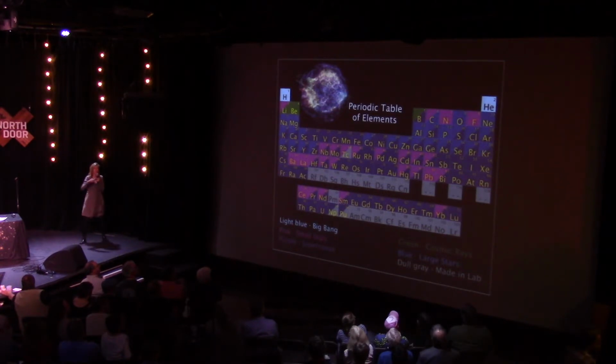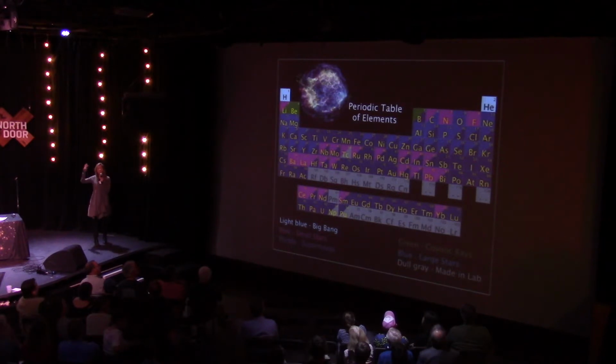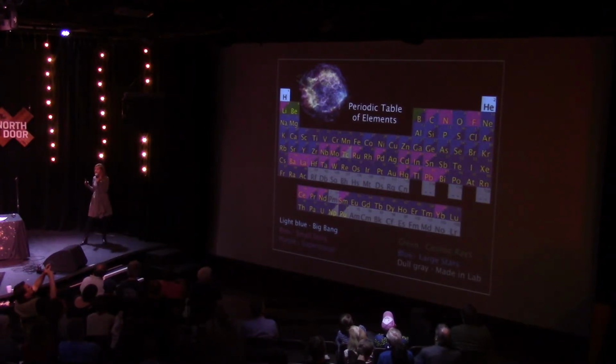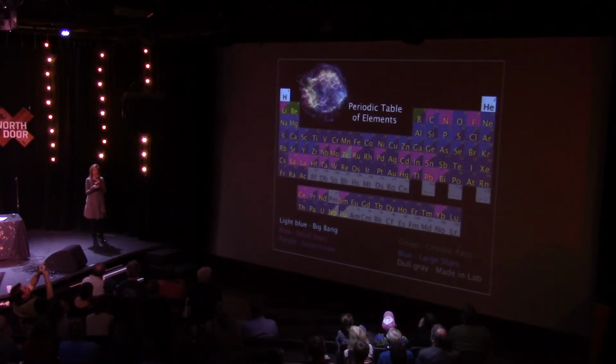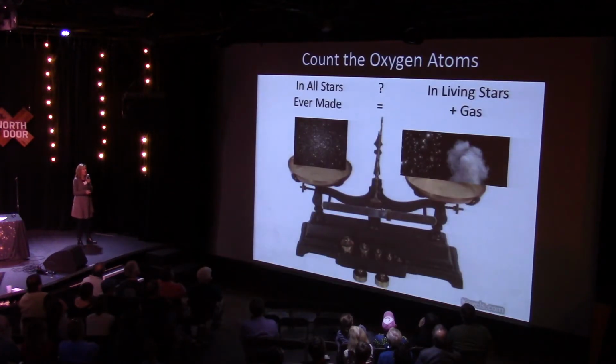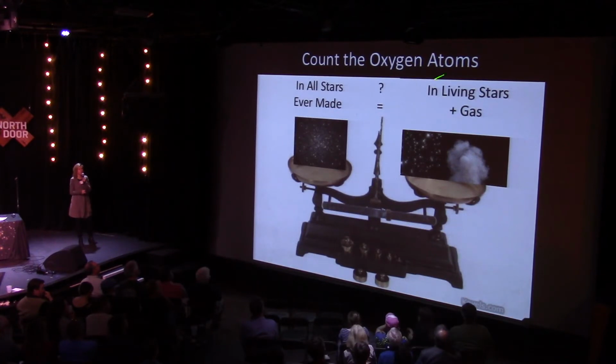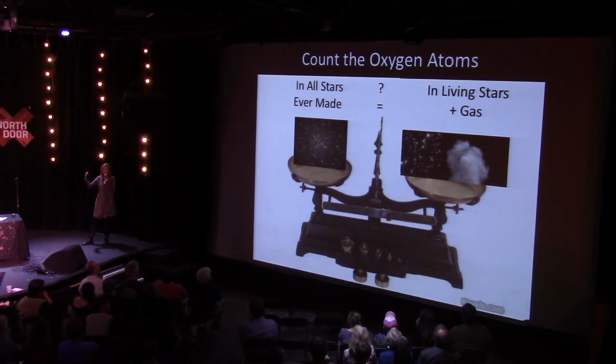And so if we know how many stars, from the analysis I just showed you, were formed over the history of the galaxy, then we know how many oxygen atoms were also formed in the galaxy. And so we can do this accounting exercise: if we know how many stars were formed, how many oxygen atoms were ever made, then we can also start counting up the amount of oxygen atoms that are still in the living stars and that are in the gas. And we can compare these two numbers. So oxygen ever made versus what's still in the galaxy today. And if we had a closed system, these numbers would be equal.